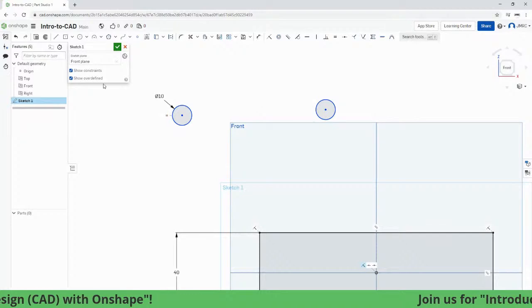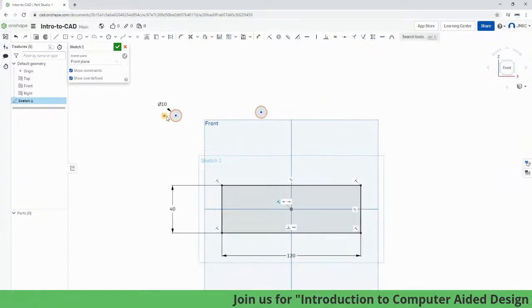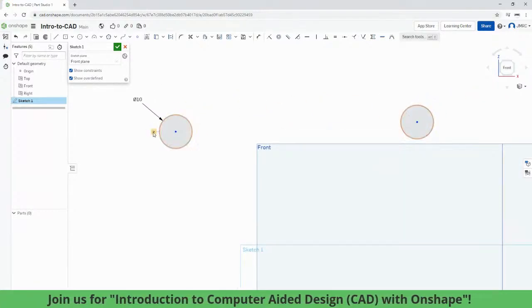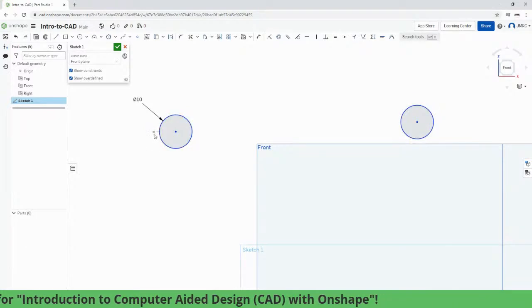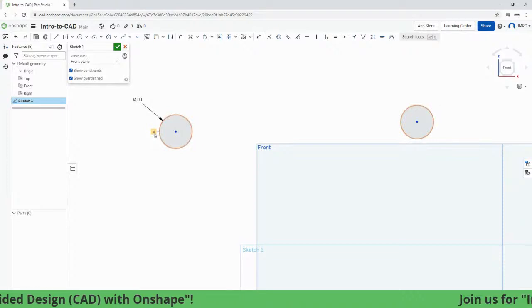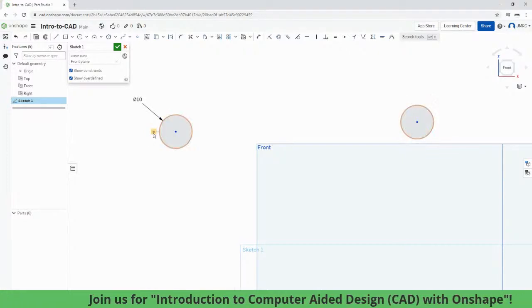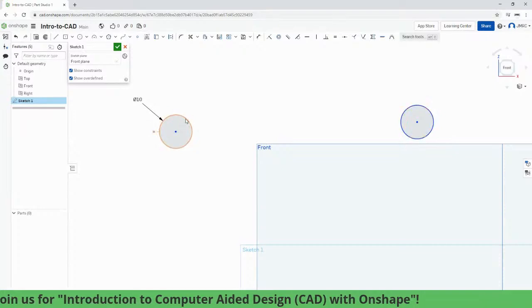And notice, because show constraints is turned on, I am seeing an equal constraint. And as I hover over this equal symbol, notice the other circle highlights also into an orange color. So that is indicating that the equal relationship was added to both of these circles.